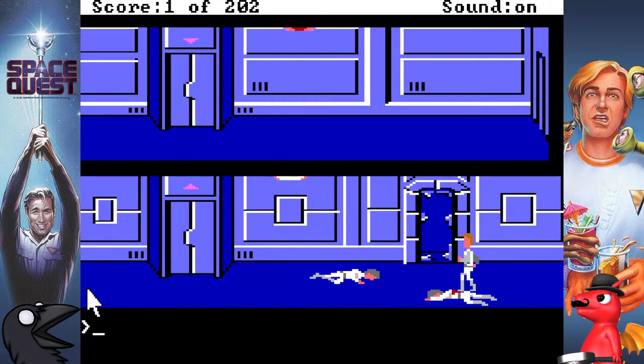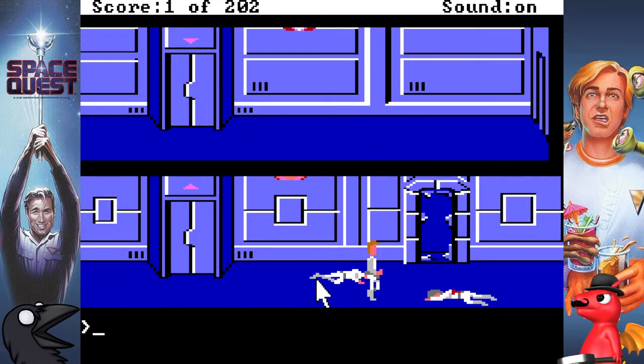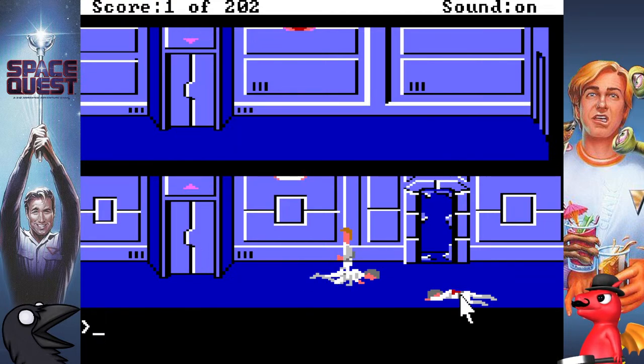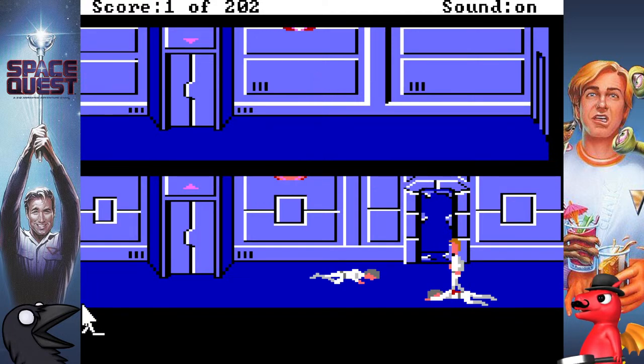Indeed. Search body is what Dwarfman01 says you should try doing. Search body? Okay, I'll try search body. That cannot be done from here, so you have to get right next to him and then do it. I have used F3 like a gentleman. Your search over the body reveals nothing. I don't even get a lab coat? They didn't really take anything with them, I guess. Nothing. Not even a dollar for the lunch machine?